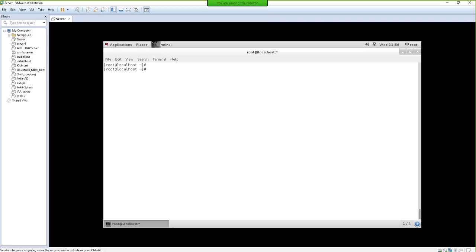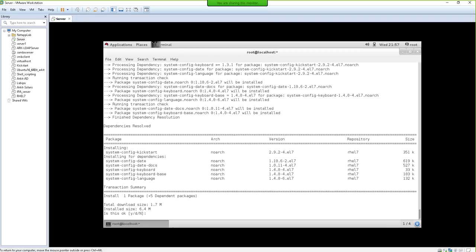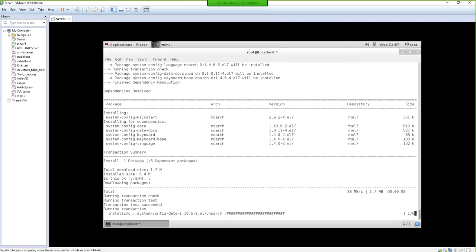Okay, so now for configuring the Kickstart installation, generating the Kickstart file, we have to install one package for graphical mode. So just do this like this. We put a copy here first: yum install system-config-kickstart. Okay, this is the package we are going to install in the server for generating the auto answer file.